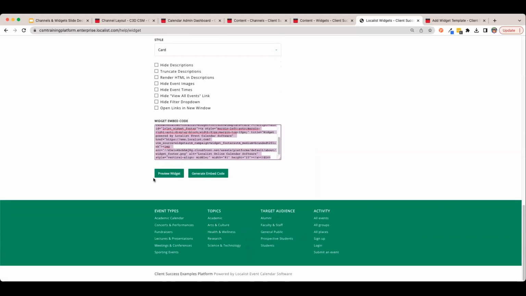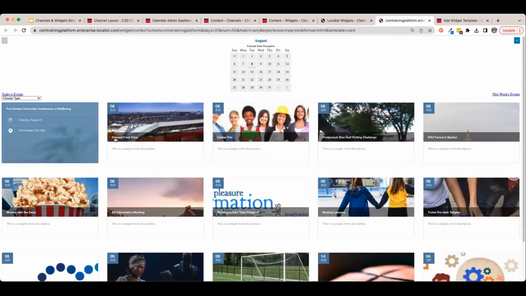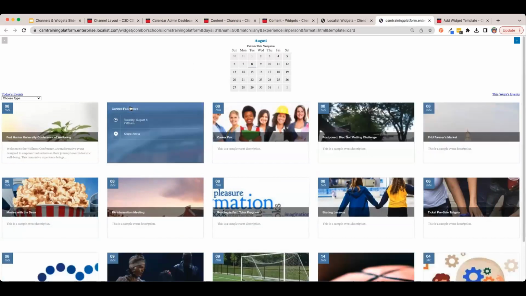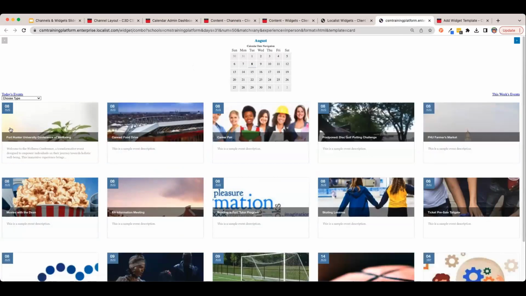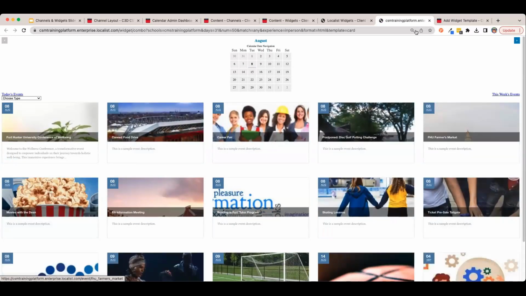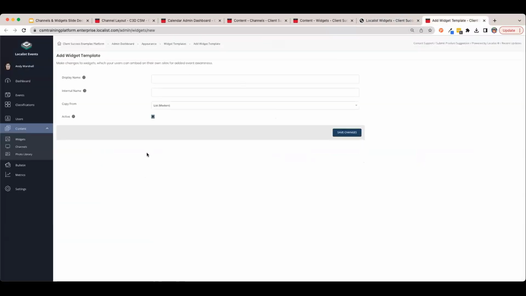Now, let's say I wanted to preview. You've got that option here. This is going to open in a new tab. And as you can see, I selected mini calendar and our card. Now, obviously, this is just on a blank page. I haven't done any styling to it yet. This is pretty much what it would look like directly out of the box, but you are able to customize this. We're going to take a look at that in just a second as we hop back into the admin dash.